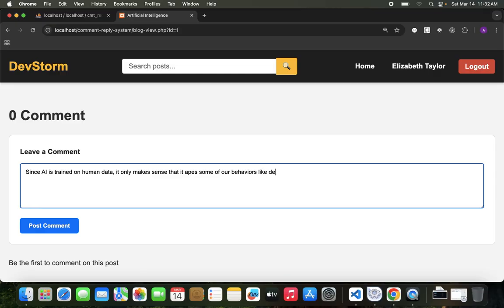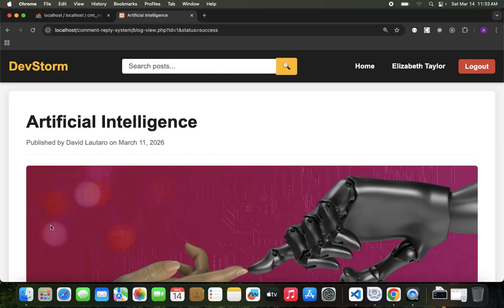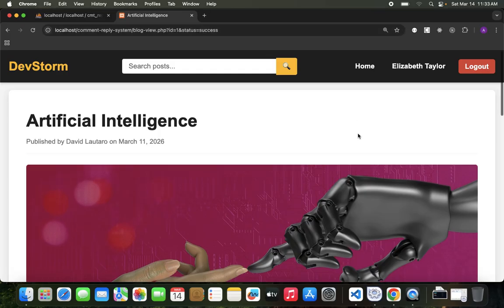Behaviors like deception, responsibility shirking, and that's not to say that AI is conscious. Okay, so like I said, don't read any meaning into this. So if I click post, okay, so we have this.